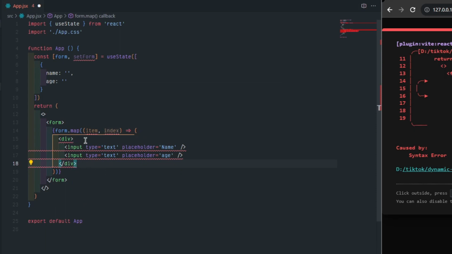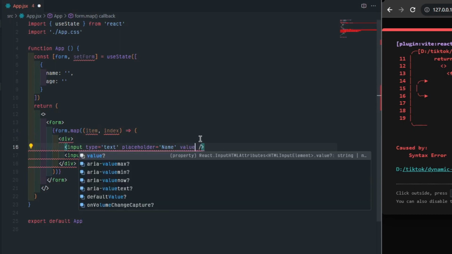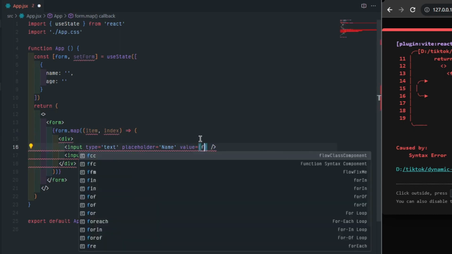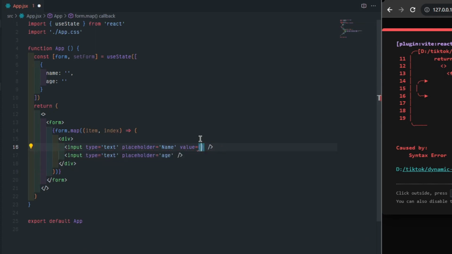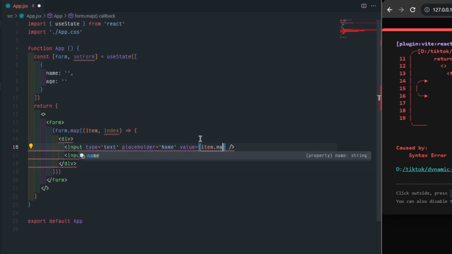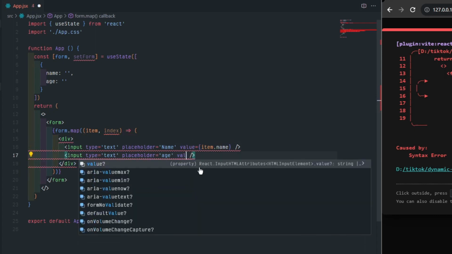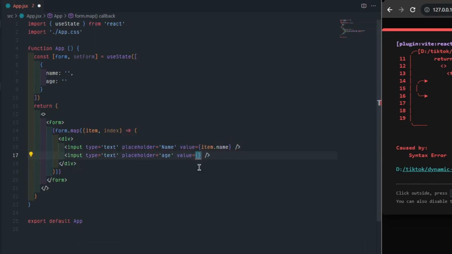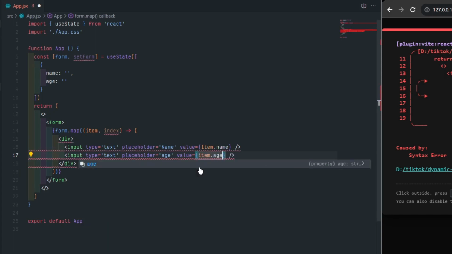Now we loop this form array. We map this form array to this one, and there's an error showing. Let's see, we can map the value to item.name, and for the age, the value to item.age.